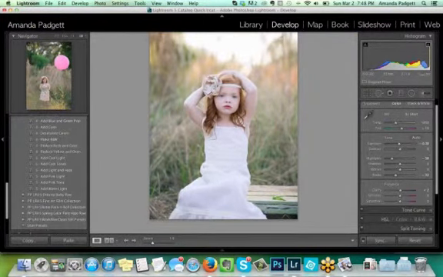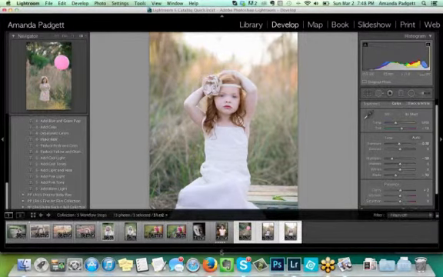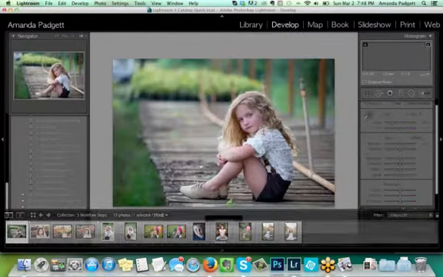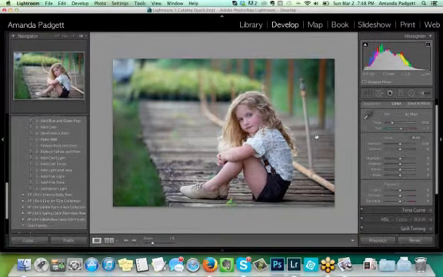What was I going to do next? I've got 12 minutes. Good. So let's do this on this picture right here. There's only one of this. And I love everything about this picture except for this pole. I want to remove it, but it does not work well sometimes. The cloning in Lightroom is not perfected just yet. They have gotten better, but this is something I would probably remove in Photoshop Elements or Photoshop. It's the only thing that bothers me about this picture.